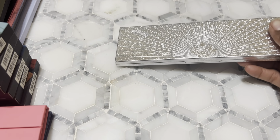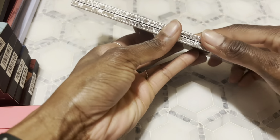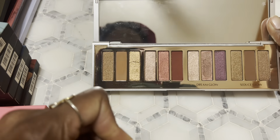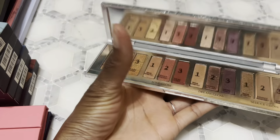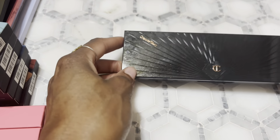Next, I have Bejeweled Eyes to Hypnotize. This is the 2020 collection from Charlotte Tilbury for holiday. This is what it looks like on the inside. I like the color story of this okay. As you can see, mine ended up having a casualty. This gold broke. But since it's a gold, we know I truly don't really care about it too much. I usually keep her palettes kind of for reference, if you will, because I do talk about the brand from time to time. I'm never really that flattered with her eyeshadow formula, though. I feel like it's just mediocre compared to Mother's and Natasha's, and then her color stories. I feel like her mattes are just too soft for my liking, and her shimmers are as well.